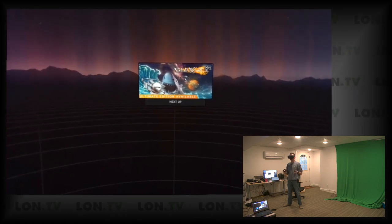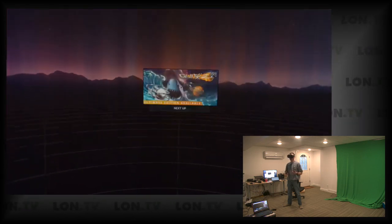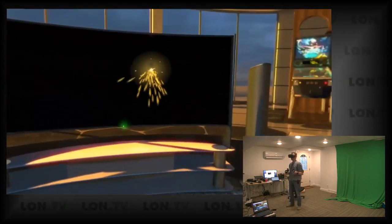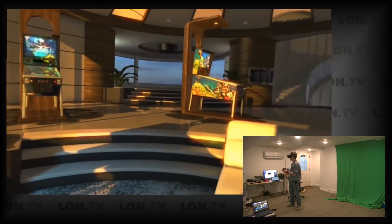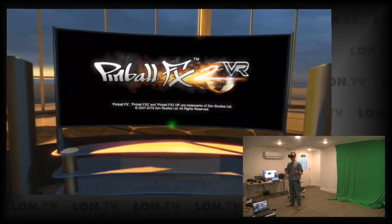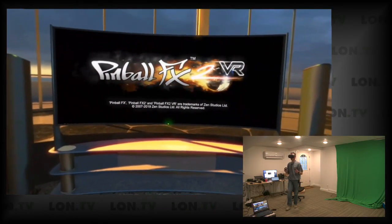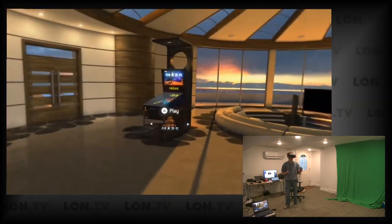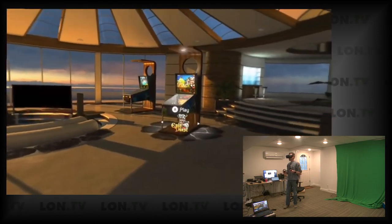Now, some of these games you might find on the Quest. A lot of the games that are kind of low requirements, the shorter experiences, those will run natively on the Quest. This one was kind of neat just because it gives you the real sense of playing a pinball game. I'm going to wait for this logo to come up here. Now again, we are playing VR games on the Oculus Quest using the new Link feature. And I got to buy that one and I can play these.